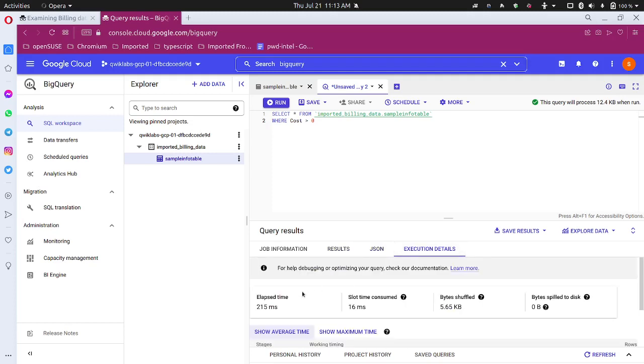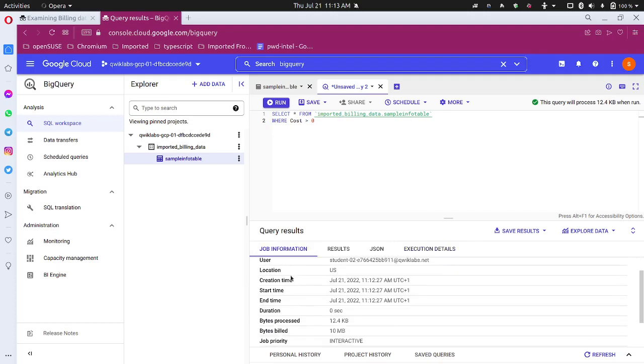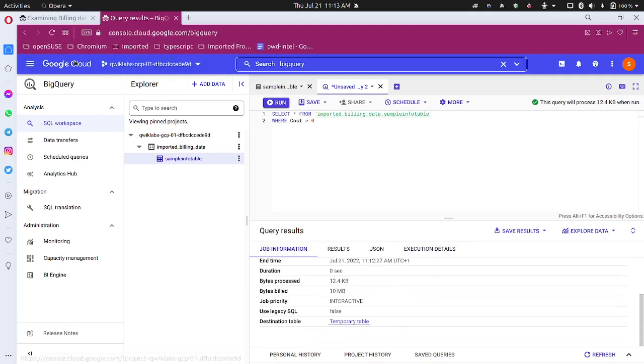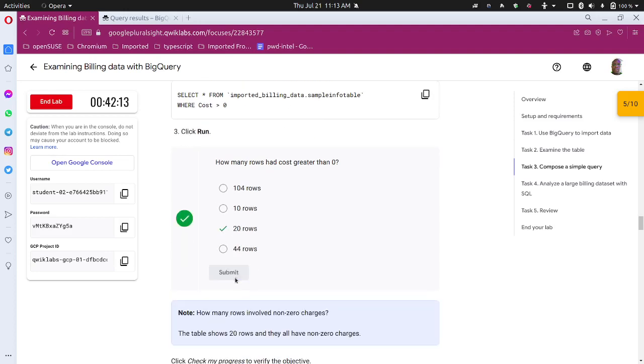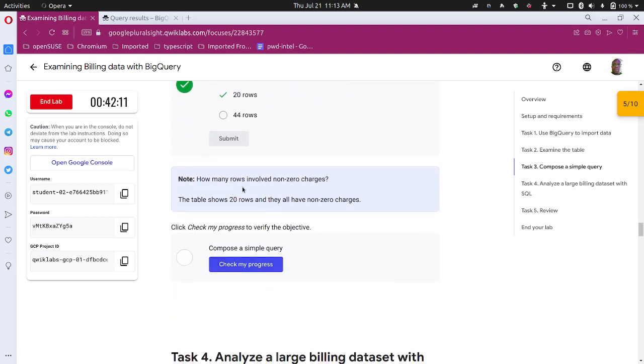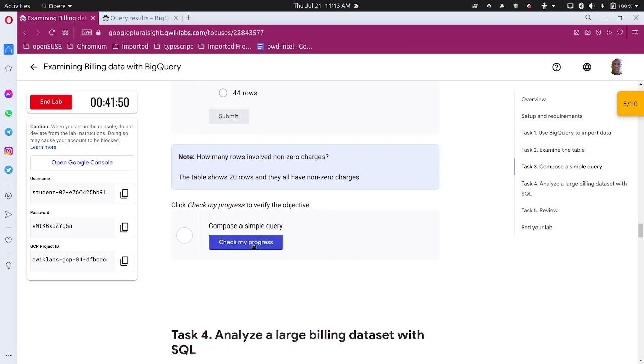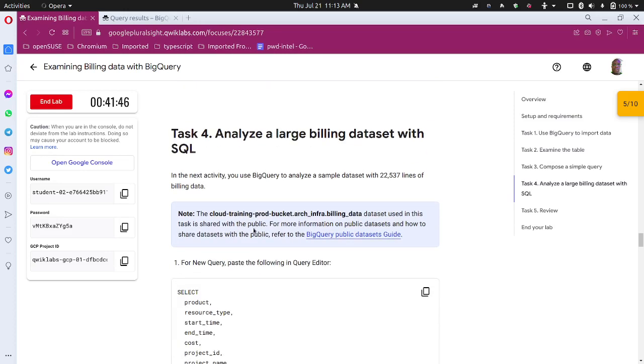Execution details, how long it lasted. Job information, so I see 20 there, 20 rows. Hopefully we're correct. How many rows involve non-zero charges? The table shows 20 rows and they all have non-zero charges. Check and see if we are correct. Okay, we are in order.